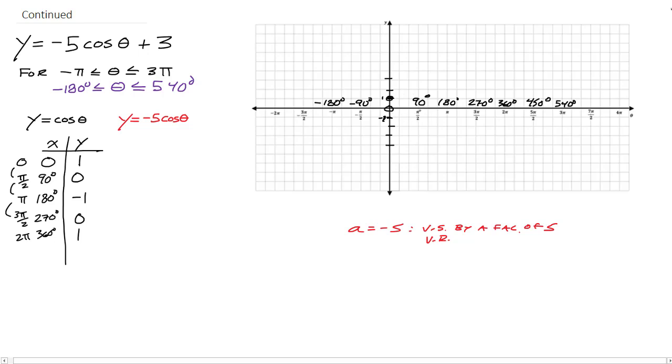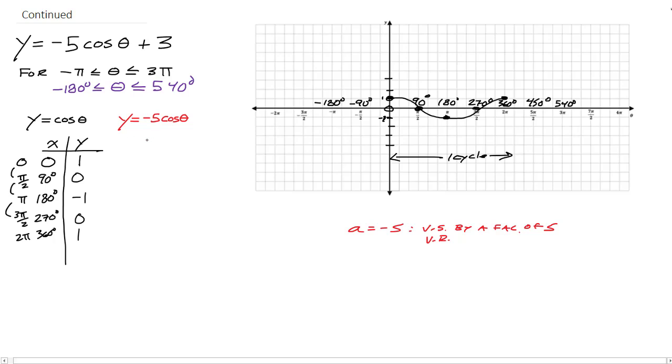Starts at 1, goes down to 0, goes down to -1, comes back up to 0, comes back up to 1. Now I've really squished it here and I got the degrees written in, so it's a little bit hard to tell, but there's cos. That's one cycle of cos, right? If we only draw cos from 0 to 360, there's one cycle, okay? Because after that, it just repeats, right? Over and over and over again. It's the same thing.